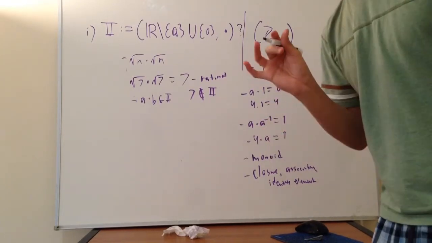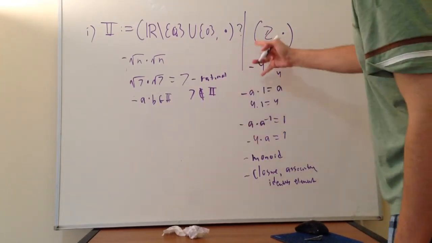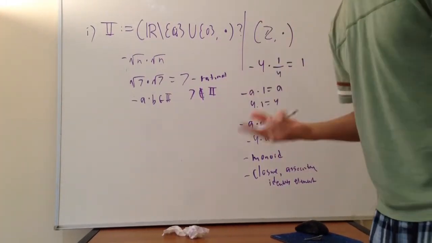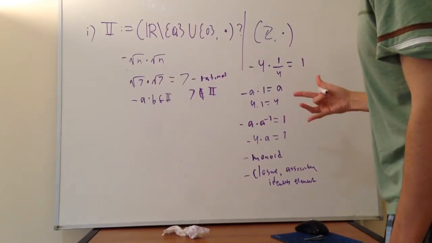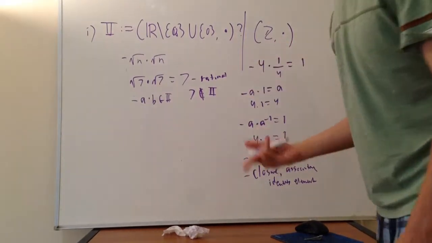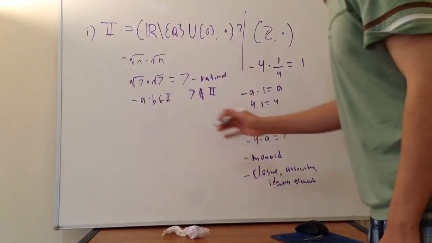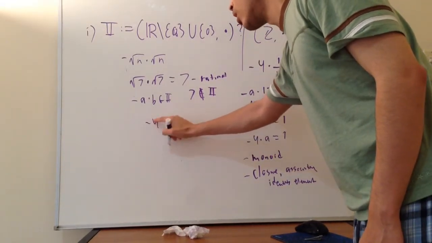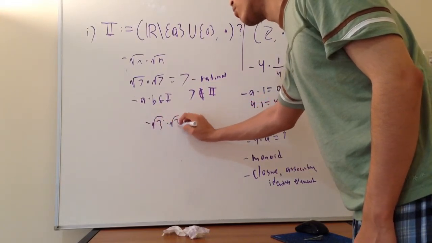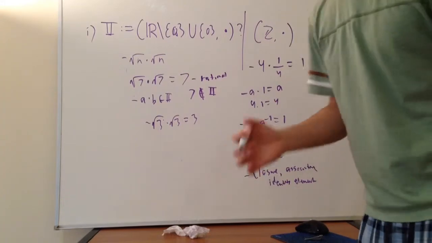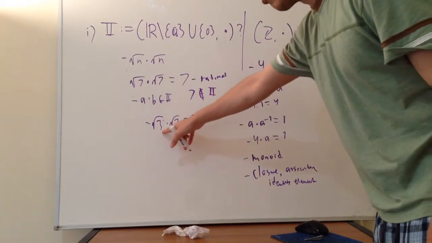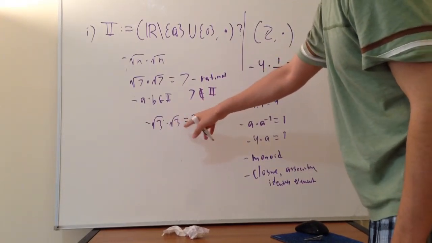In order to prove that something is a group, you have to make sure that all the axioms are satisfied all the time. I did mention that, but also, if you find just one counterexample, then you know it's not a group automatically. If you find a counterexample, then you are done with your proof. But in order to prove something is a group, you do have to prove it for all cases, not just for some cases. Like I couldn't simply have said square root of 3 times square root of 3 equals 3, and then it would be done. No, that wouldn't be sufficient. Actually, I take it back, that actually would be sufficient, because one element does not follow the property. So that would have been sufficient.